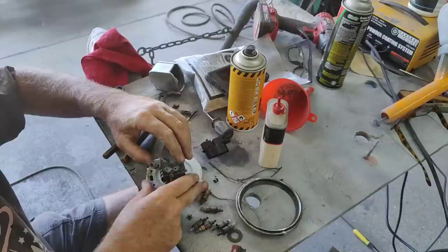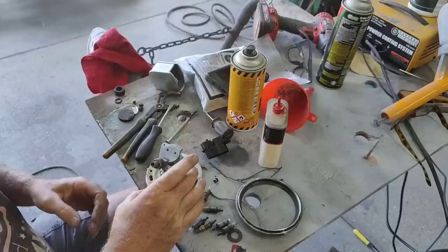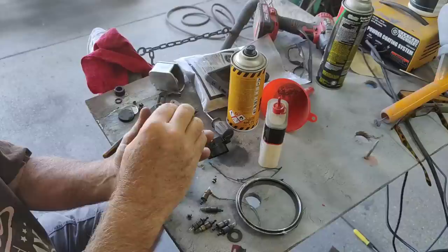I could spend 10 minutes on this or 2 hours on this part. I don't know. Normally a lot of guys will bring it back to zero too. I'm not going to do that. I like the miles that are on it. Let me see what it says. 25,000. I think it's got 125,000 original miles in this car.